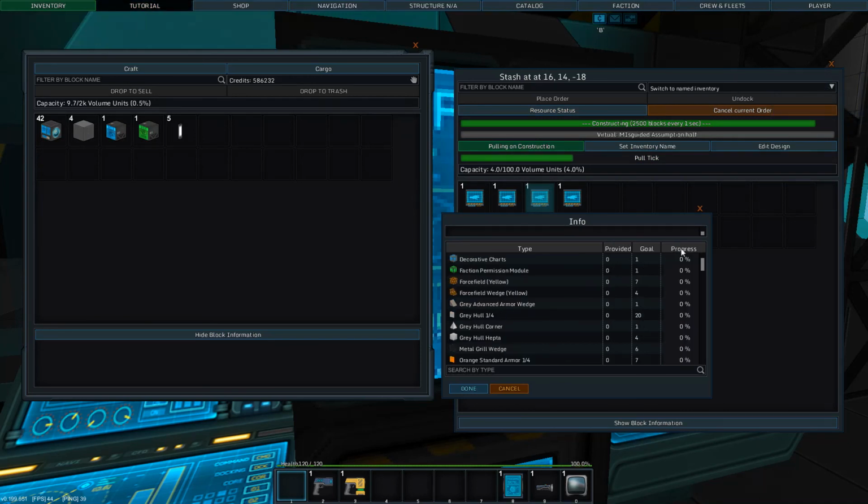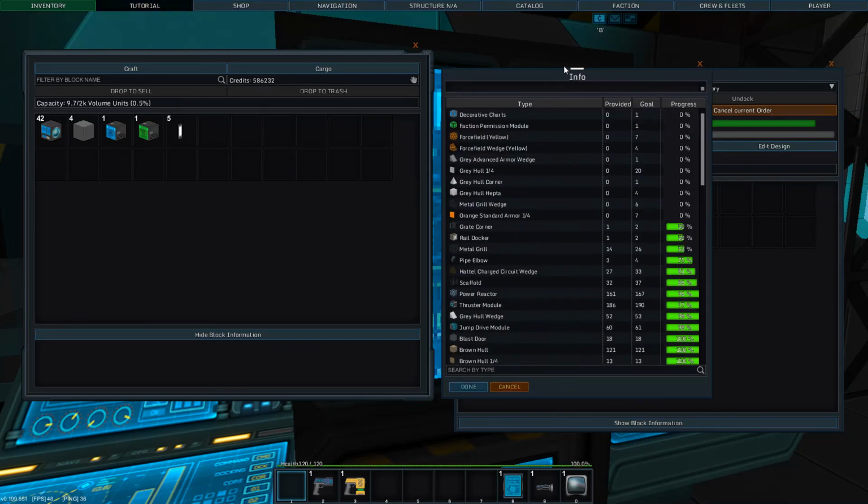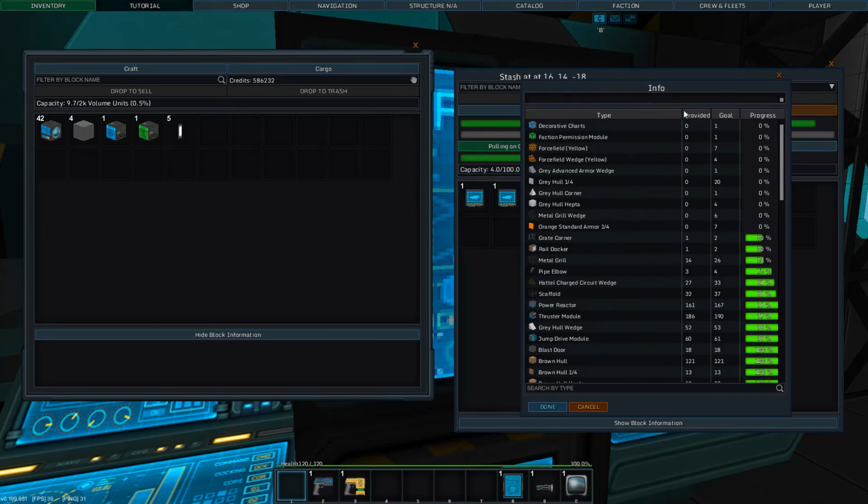Let's go into Resource Statistics and View Info. So here is a list of all the blocks that we need. We can sort by progress so that any blocks that don't have any progress, obviously are here. And then I found a use for the logbook. So we're just going to take this down. It would be really convenient if I could open the logbook and have this open at the same time.